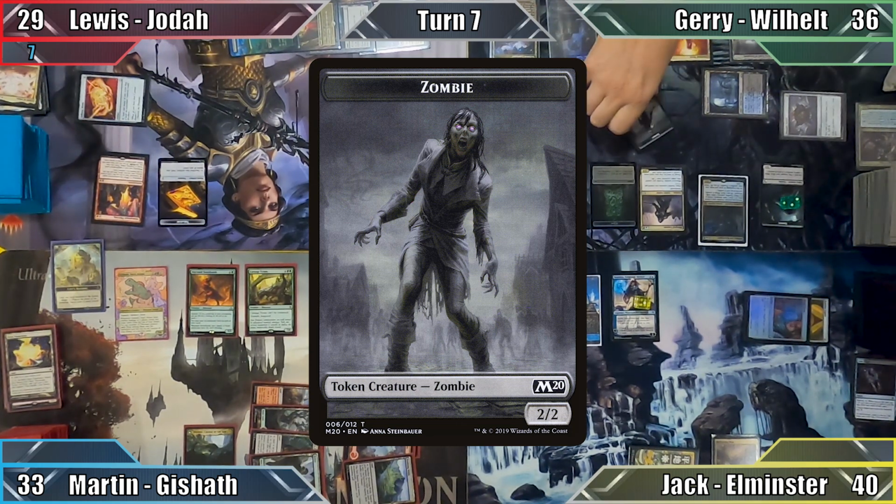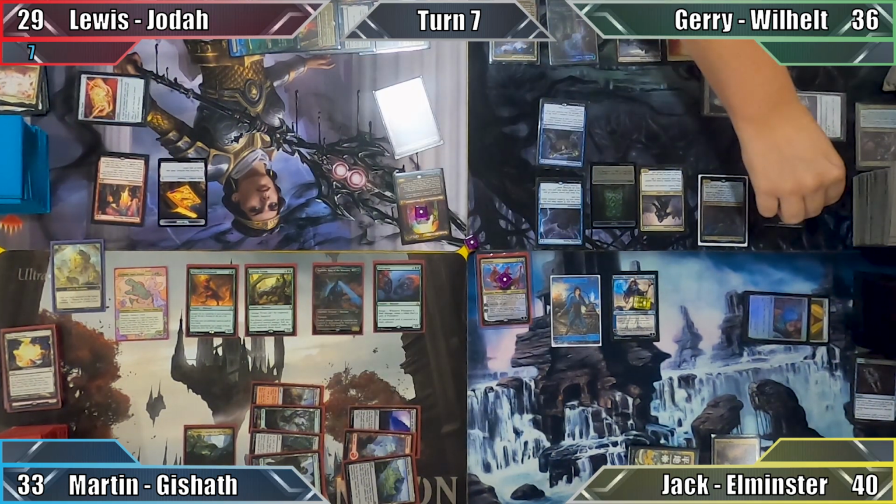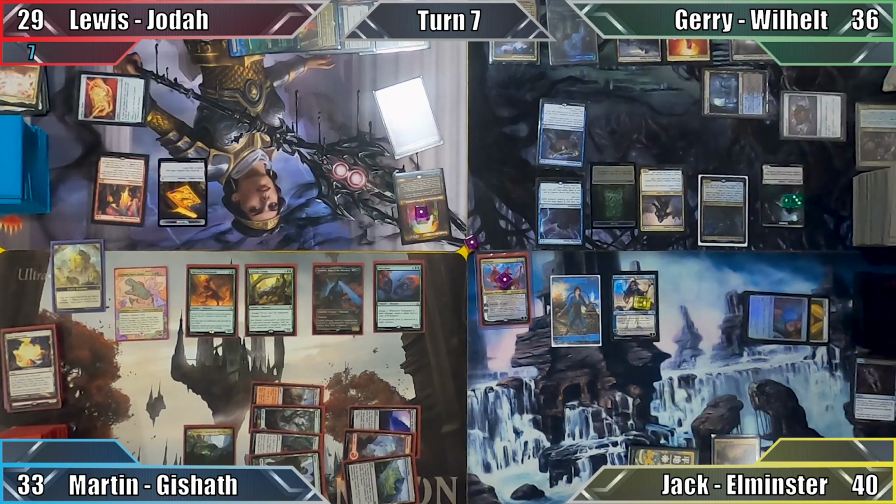Here he sacrifices his regular zombie to Wilhelt, creating a decayed zombie and drawing a card. Both of Jerry's Diregraf Captains trigger when the zombie dies, and Jerry chooses to have Lewis lose 2 life in this way. With nothing more to do, Jerry passes to Jack.